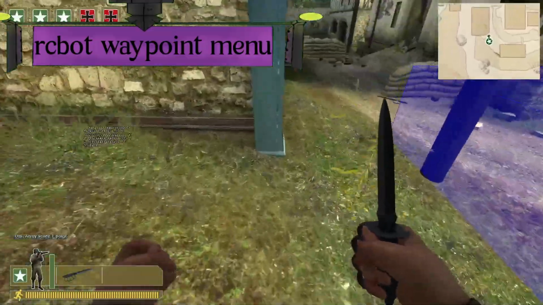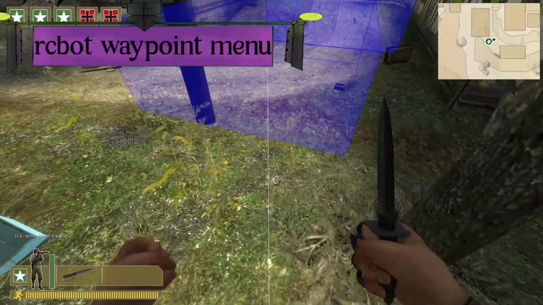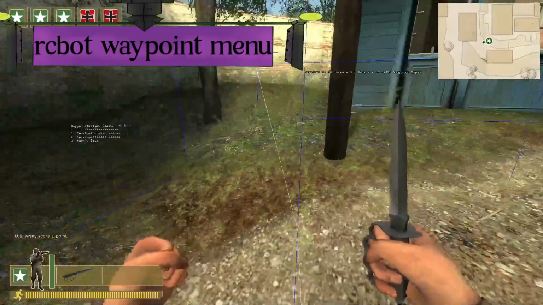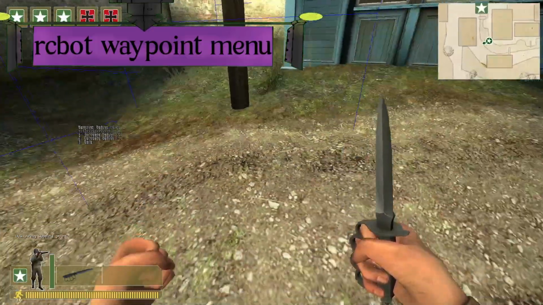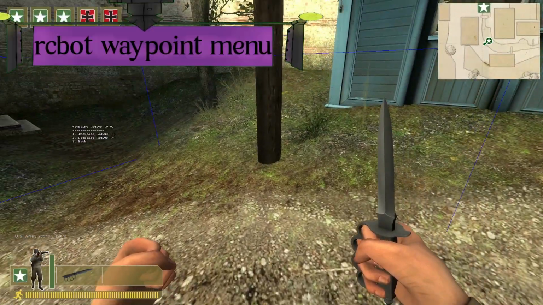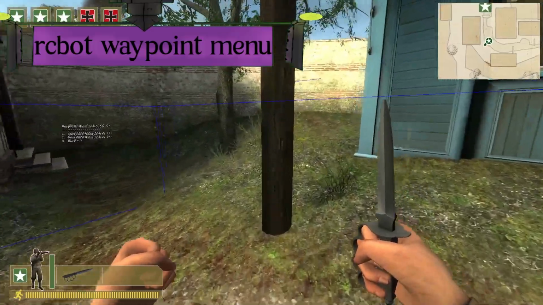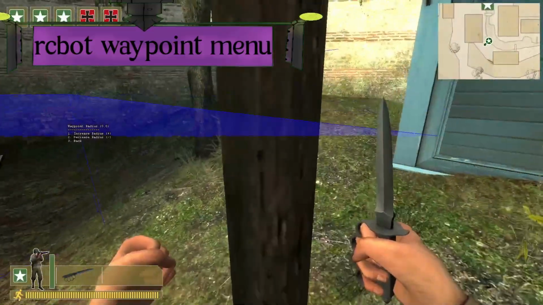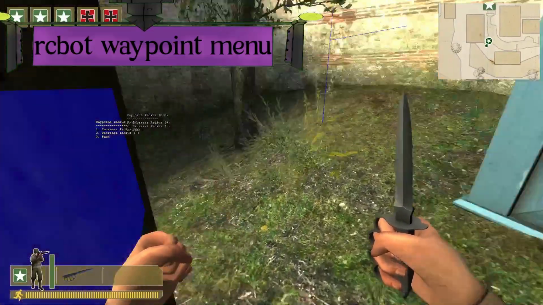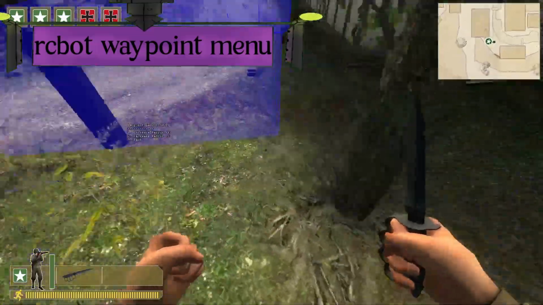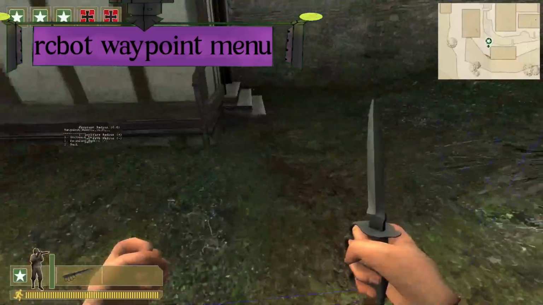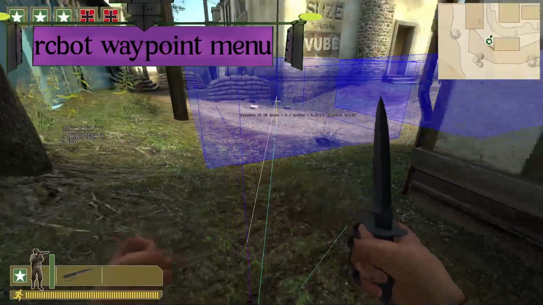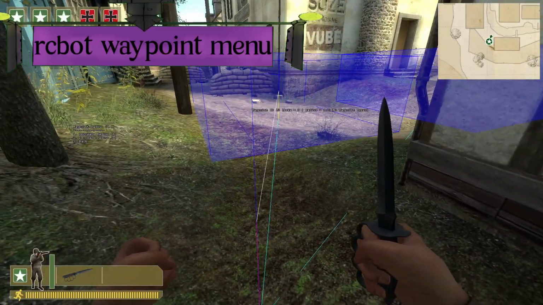make sure if you put a waypoint here that it is not connected to it, because if the RCBot comes here and needs to go to the waypoint flag, he will just bump into it and occasionally maybe he'll be stuck on top of it. Who knows? So make sure to make a pathway, which is way easier and has way better access to it.